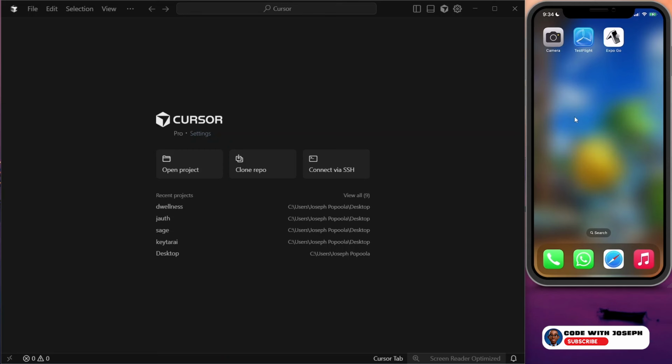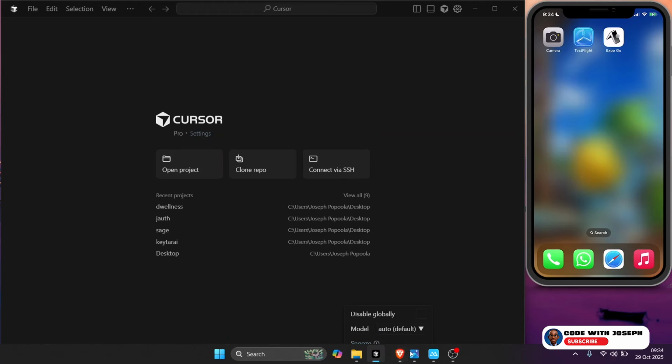Also, if you want to follow this tutorial to the extent that you want to install the app on your phone like a normal WhatsApp app, which we are definitely going to be doing, you need a TestFlight app on your phone as well. So without further delay, let's jump into creating the React Native app.